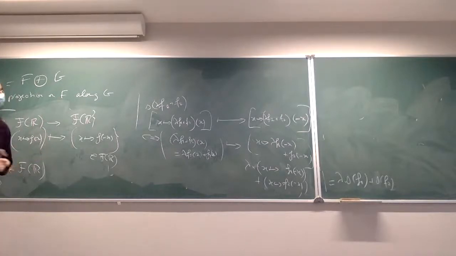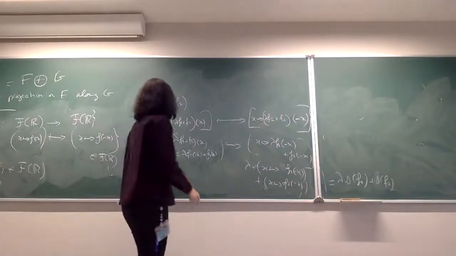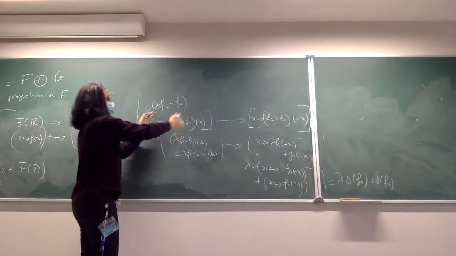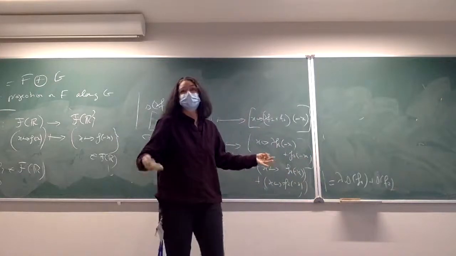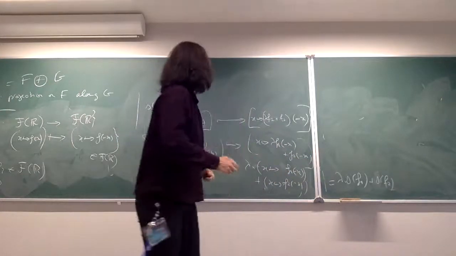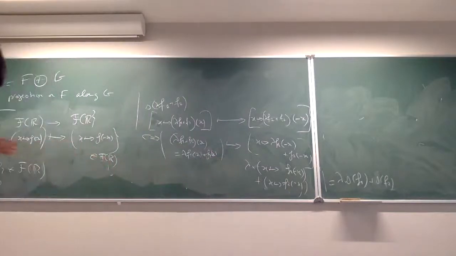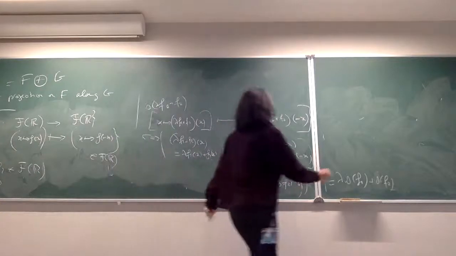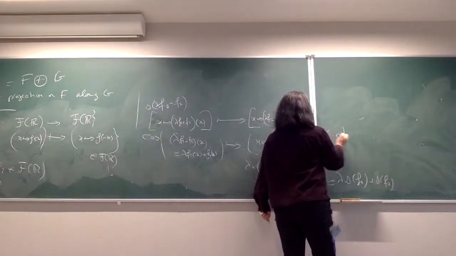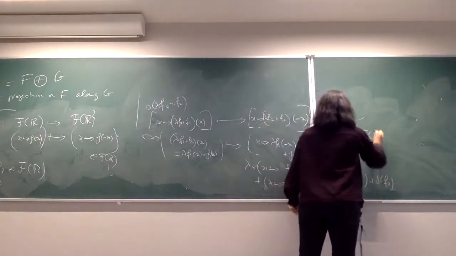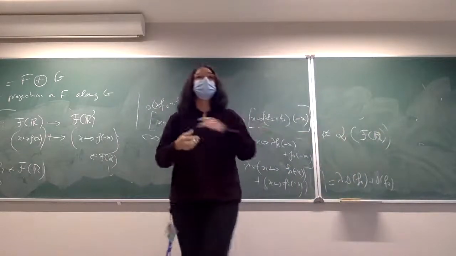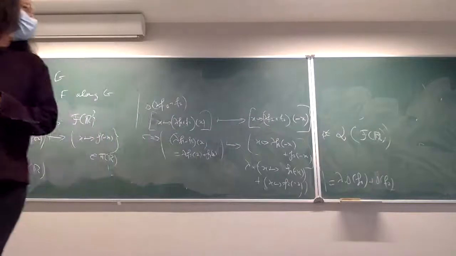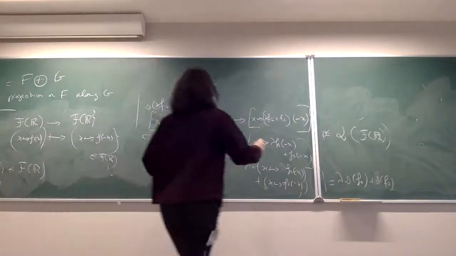So yeah, it's linear. The image of a linear combination is going to be the linear combination of the images. So we've got indeed an endomorphism of that set. I remind you that we can write it belongs to L of my set, the set of linear maps from this set to itself. That's just a very convenient notation.